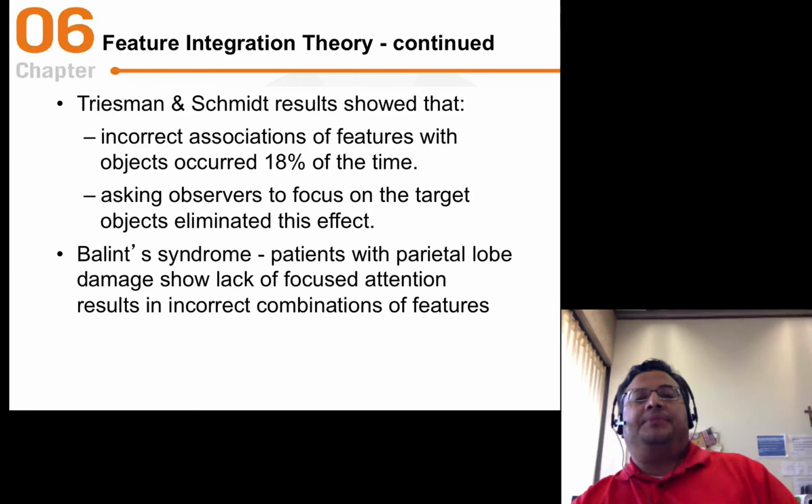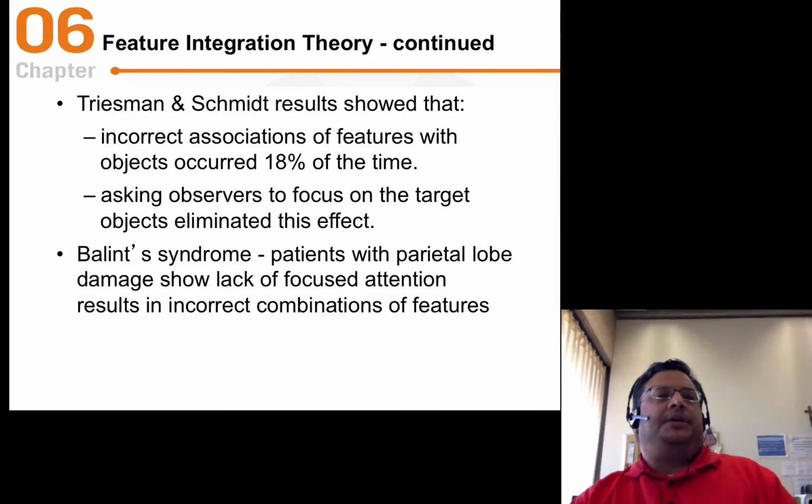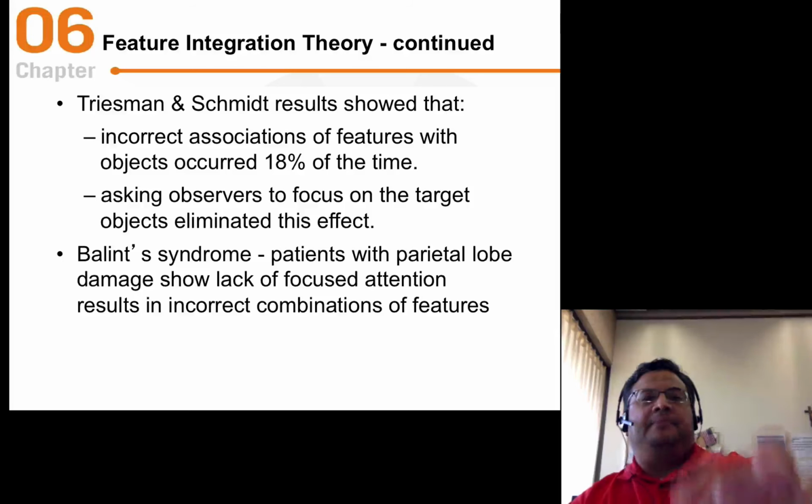When we ask the observers to focus on the target, in other words, to focus their attention not on those numbers but on the actual images, the effect goes away. So, in other words, the pre-attentive stage is no longer there. You're focusing your attention right away on those objects. There's none of this pre-attentive looking at the numbers, where the objects get thrown into your pre-attentive processing, and then when you pay attention to them, you mix them up. That doesn't happen anymore.